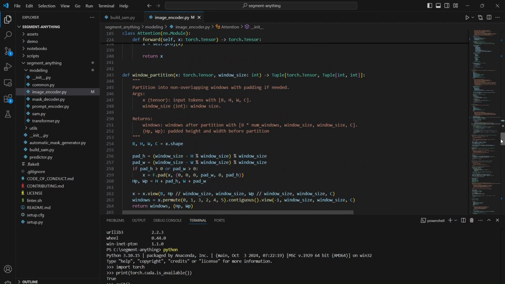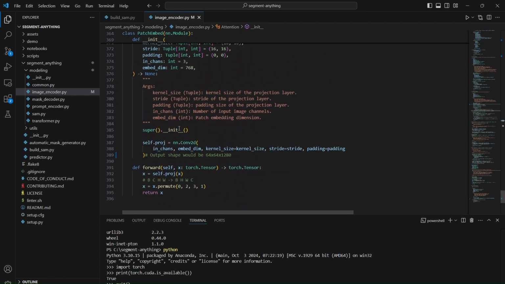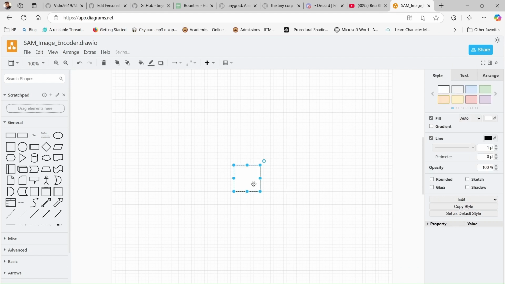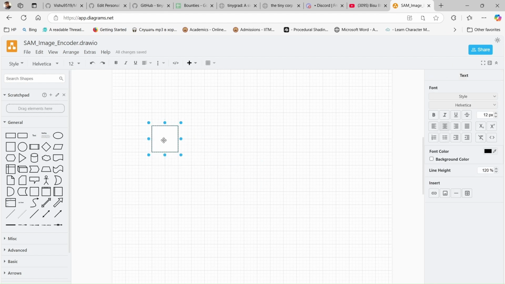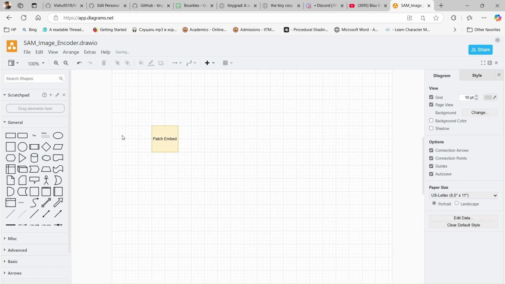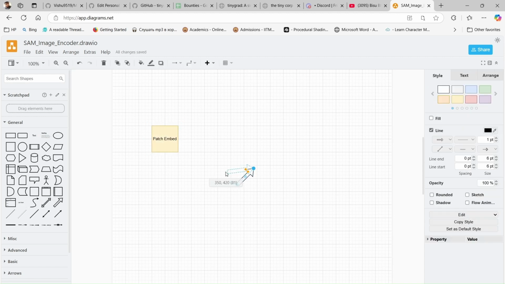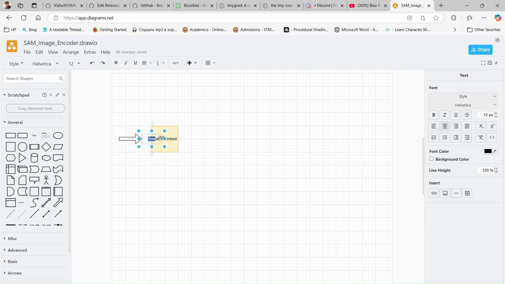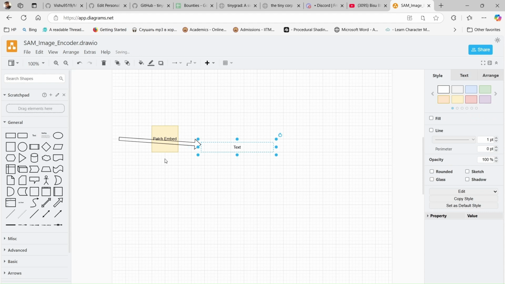So I think while we are going through this code, I should start drawing the architecture as well so that we have a clear understanding. So let's suppose this is our patch embed layer. Let's give it a color like this. The input to this layer would be, we also give the batch information.